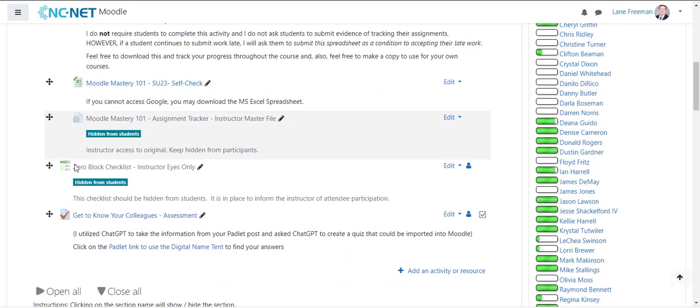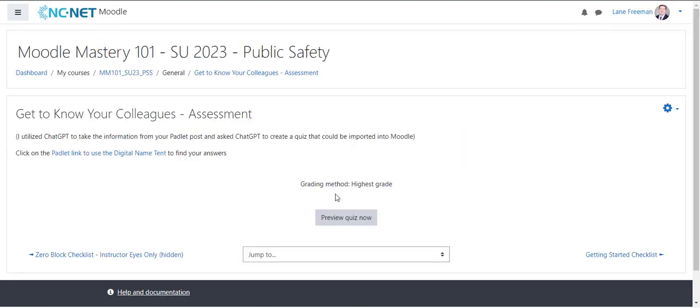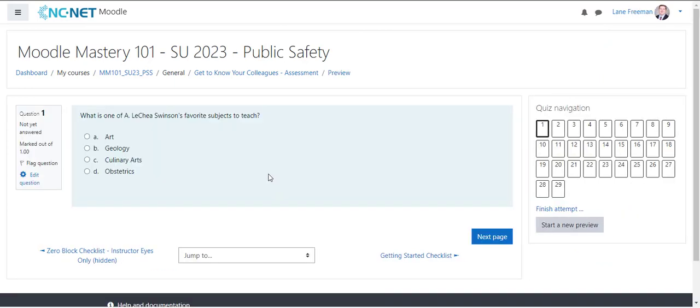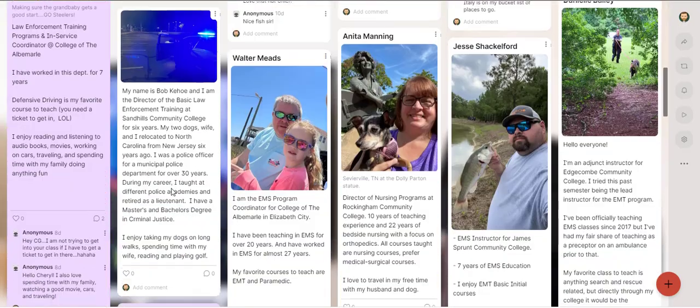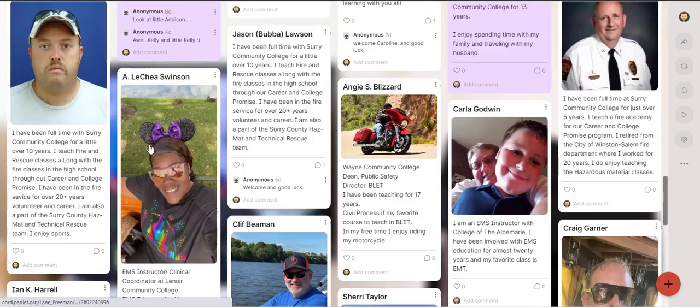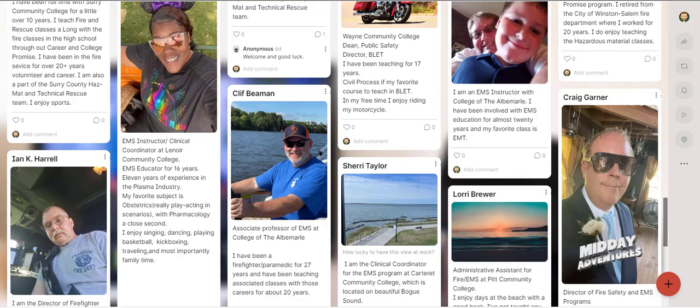If I wanted to take an extra step to engage the students and make sure they know each other, I provide access to the digital name tent here below the quiz. As they go through the quiz and see a question, they will have to go to the digital name tent to make sure they're aligning those facts with that person. So Miss Winston's favorite subject to teach, I don't remember, so I can go back here, scroll down and find her. I remember seeing her in a picture with the Mickey Mouse hat, so I know that the answer is going to be in there.